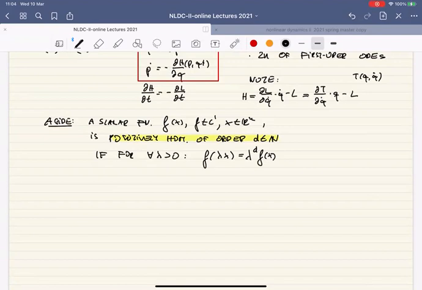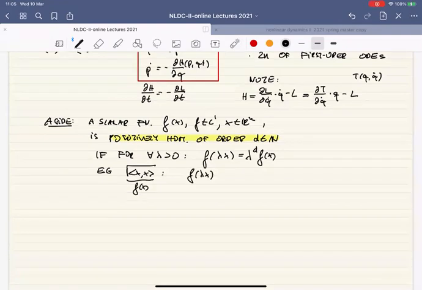So this looks like an esoteric definition, but it turns out to be incredibly useful in mechanics, or in fact in variational calculus in general. I used it in different contexts that had nothing to do with classical mechanics. So for instance, if you have a function like this, say the square root of the inner product of x by itself, then this would be your f of x. If you then evaluate f of lambda x for any such lambda, you can pull out lambda squared, and you can take the square root of lambda squared, which is lambda. So this is equal to lambda times what you had originally. So this function is positively homogeneous of order d equals 1.